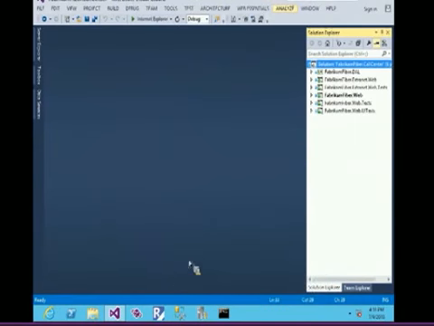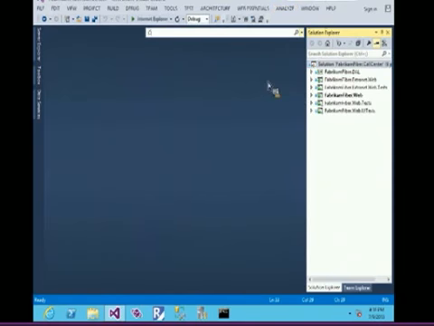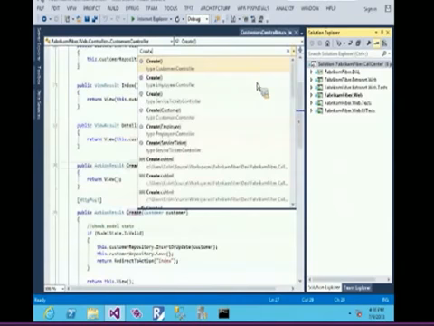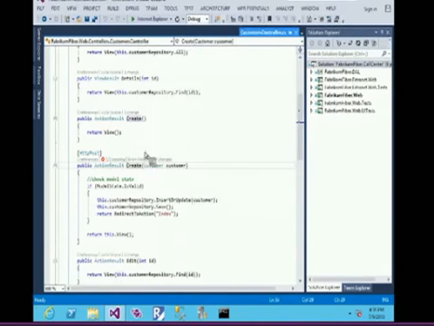So what we've got here is Visual Studio 2013, and actually I'll use a new feature to get where I want to in this instance. So I can do Control, comma, and then type create in here. This is a new thing that we call navigate to, which gives all of the create methods on various different files and objects that we've got. In this case, I want to look at the customer object.